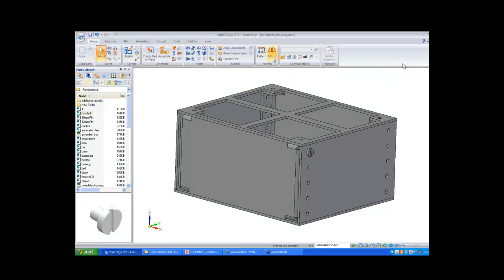Now you'll see that on the top of the assembly, there is a pattern group. You can select this pattern, select the instance, select the path, select the part, and you can generate patterns on the base plate. So you don't have to use your assembly relationship tools multiple times to create this type of pattern. Once you have one lined up, you can use the pattern command, and you can have multiple occurrences of the same part. So these are the different types of pattern tools which we discussed today.